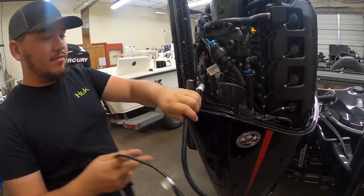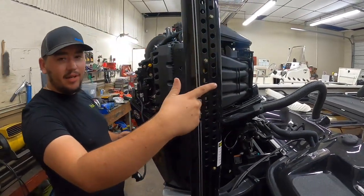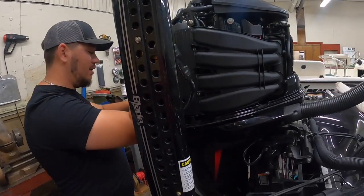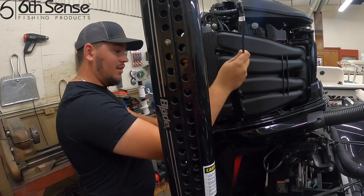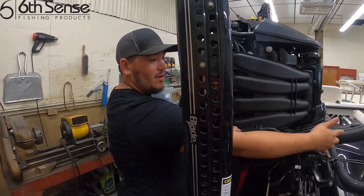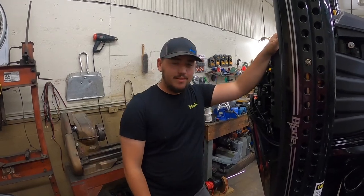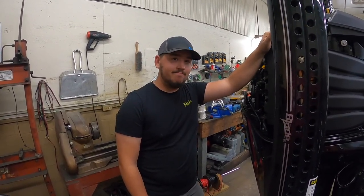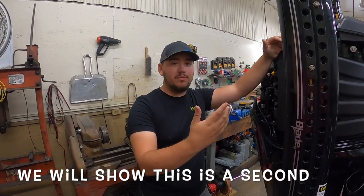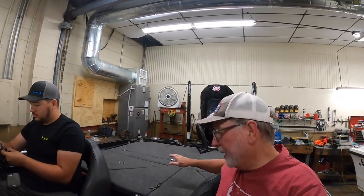Just line this up, snap it in, and then route your cable. You're going to end up running this end through to your boot to get a NMEA cable from your dash or wherever your backbone network is. Route this around the bottom side of the motor, keeping everything out of the way of pinch points. This will sit in here, and you'll run your NMEA 2000 cable up through your boot and make a connection — it'll plug directly into the brain. On the backbone for NMEA 2000, you have to have 12-volt power plumbed in, then a cable going to your display unit, and then the cable coming to this gateway.